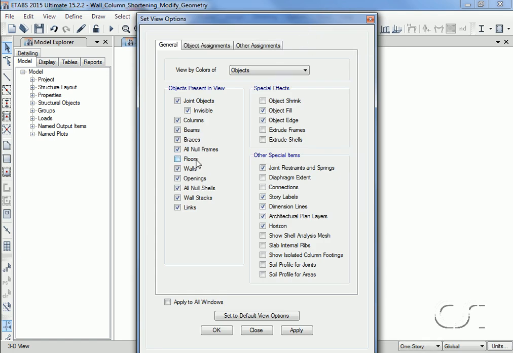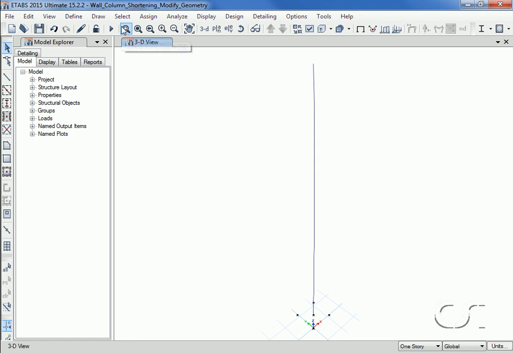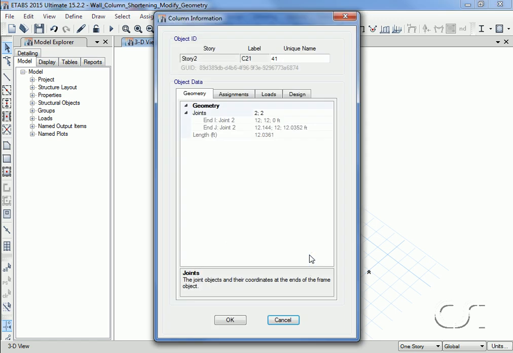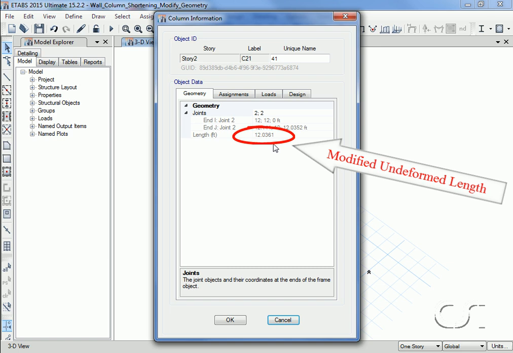Switching off the floors and walls and zooming in. If we right-click on the bottom column, we can see that the length is now greater than 12 feet. The column has been lengthened to account for deformations.